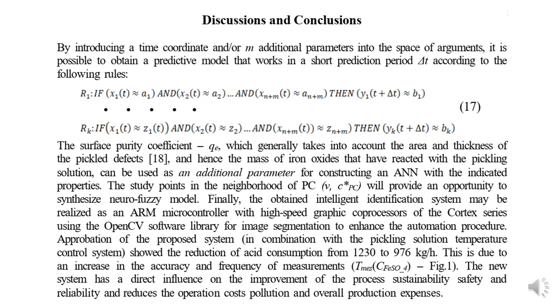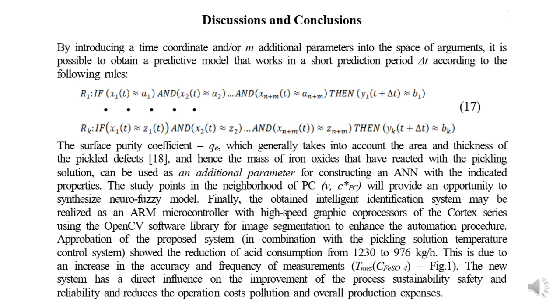The study of points in the neighborhood of permissible concentration will provide an opportunity to synthesize a neuro-fuzzy model. Finally, the obtained intelligent identification system may be realized as an ARM microcontroller with high-speed graphics coprocessors of the Cortex series, using the OpenCV software library for image segmentation to enhance the automation procedure.